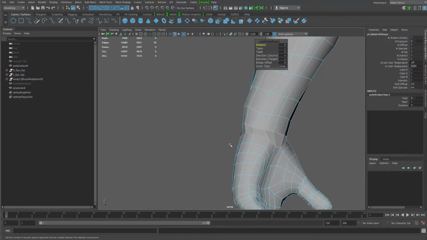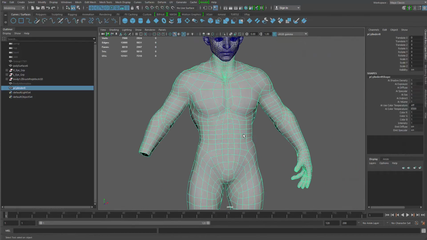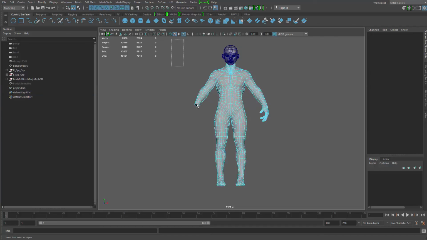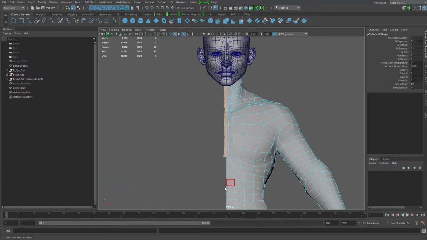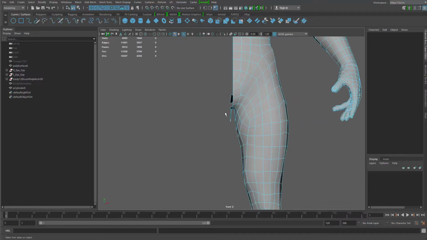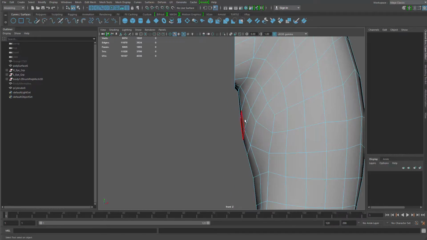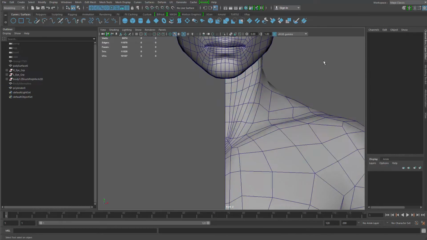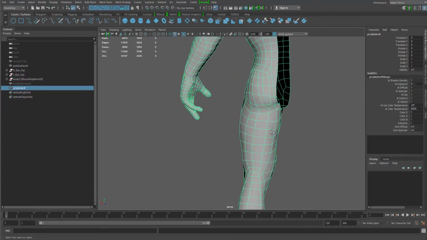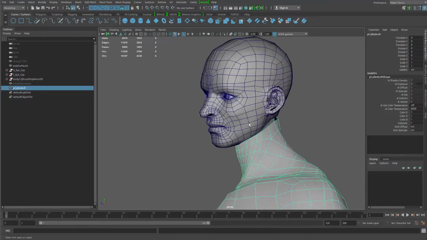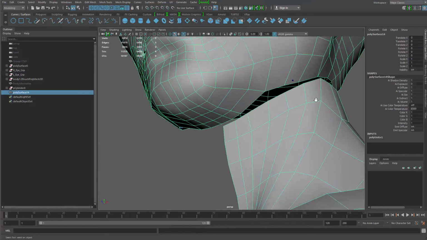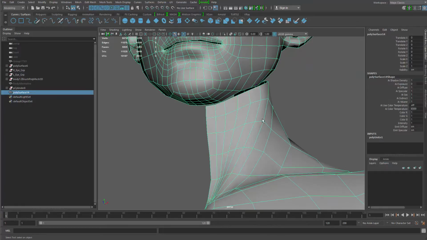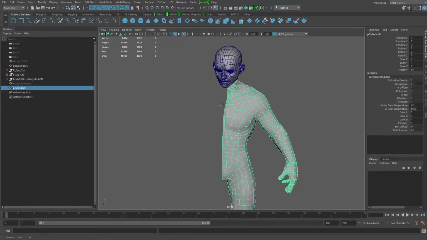Alright, and then after that I can go to the front view and go to face mode and grab the other half and then just delete. You want to make sure you did it really clean so you don't have left ones that are not there, because if you do that and when you mirror it you're gonna have big problems. Okay, anyway, meanwhile I think I can also just combine the head with the body too. Oh, you know what, I can combine them later after I'm mirroring the body. So let me just mirror the body.